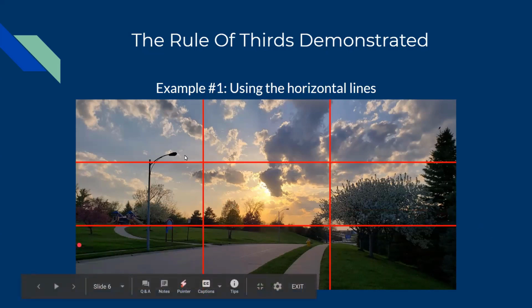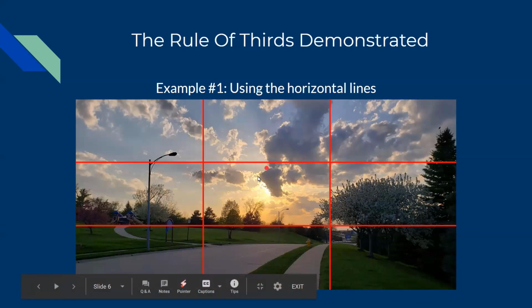Now, the reason why I also mentioned this line up here is because this line can be used to make it so that the majority of what's in your photo is the ground. If there's some sort of thing going on on the ground that you want to have, then you could align this line up here to the horizon so that our eye focuses on whatever is going on down here rather than in the sky. And you can do this all the live long day. I mean, there's a billion different applications you can use just for these horizontal lines.